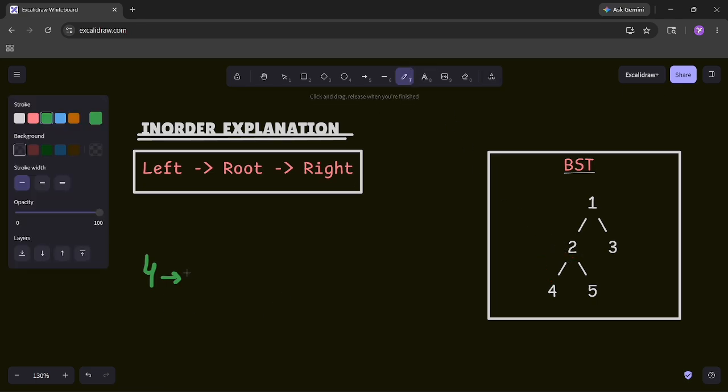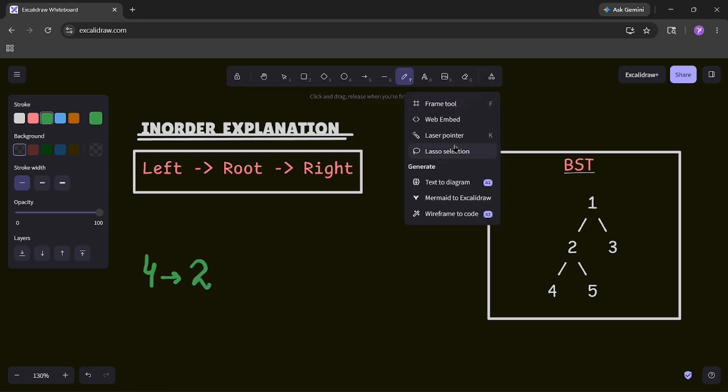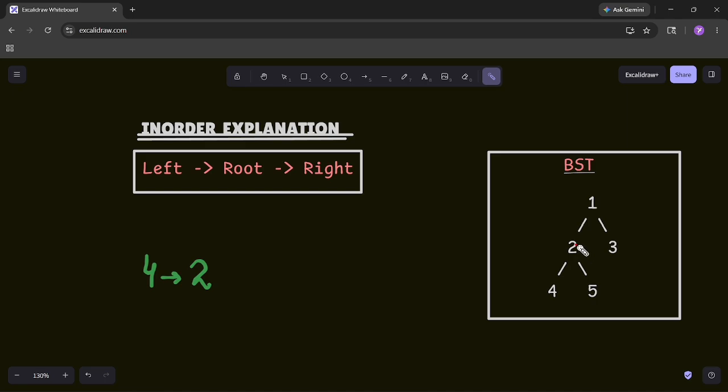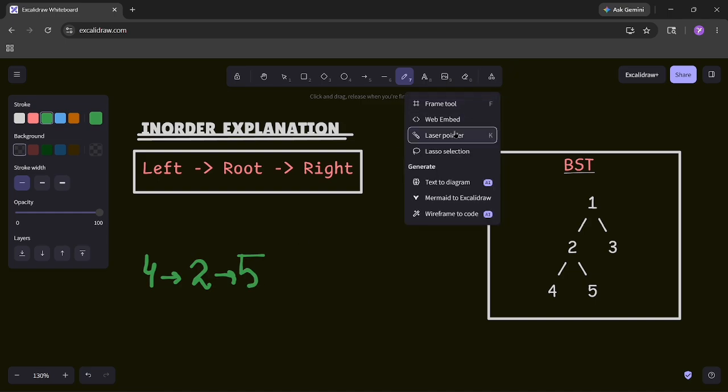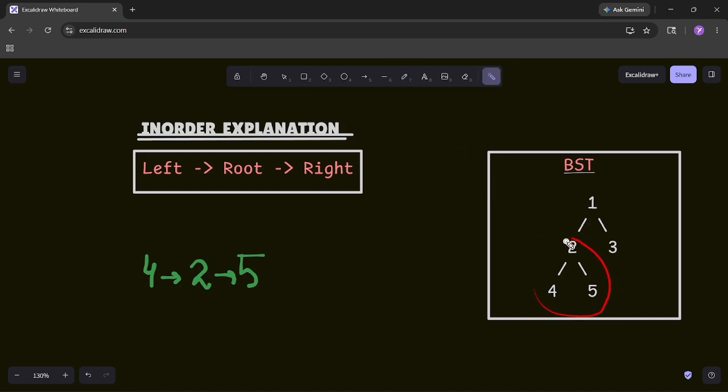So I'm going to write over here 2. After that, we need to consider the right node. According to this subtree, the right node is going to be 5. Okay, so we have completed this subtree.